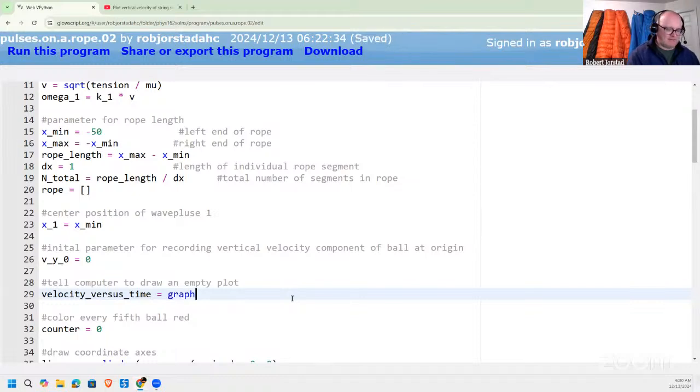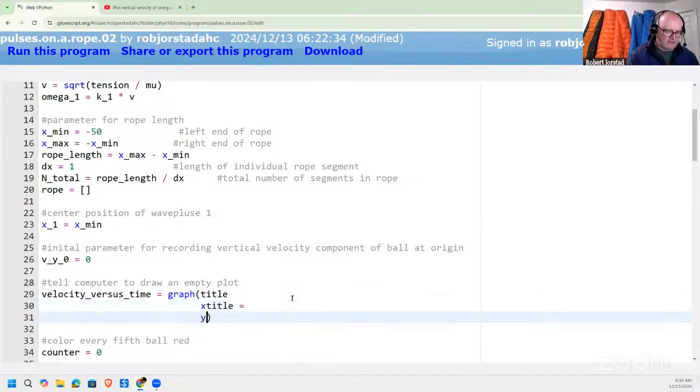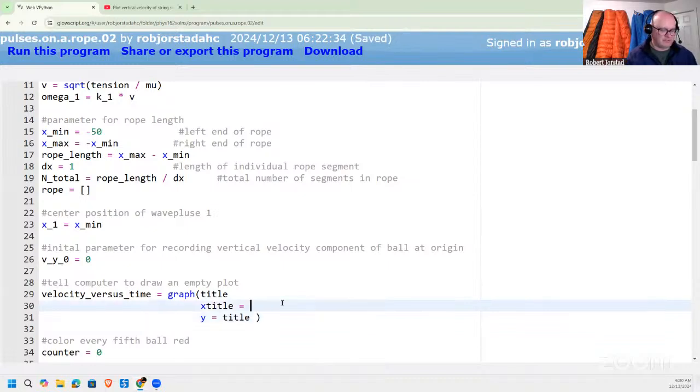Now there are lots of different parameters we can change in here. One of them would be the title. We could have an X title, and we could have a Y title. Those are kind of the bare minimum. We're going to need some commas between those attributes.